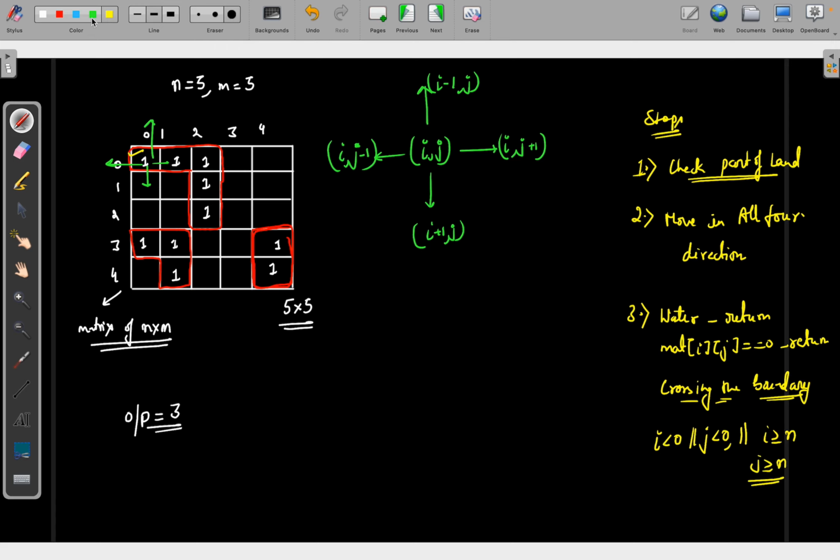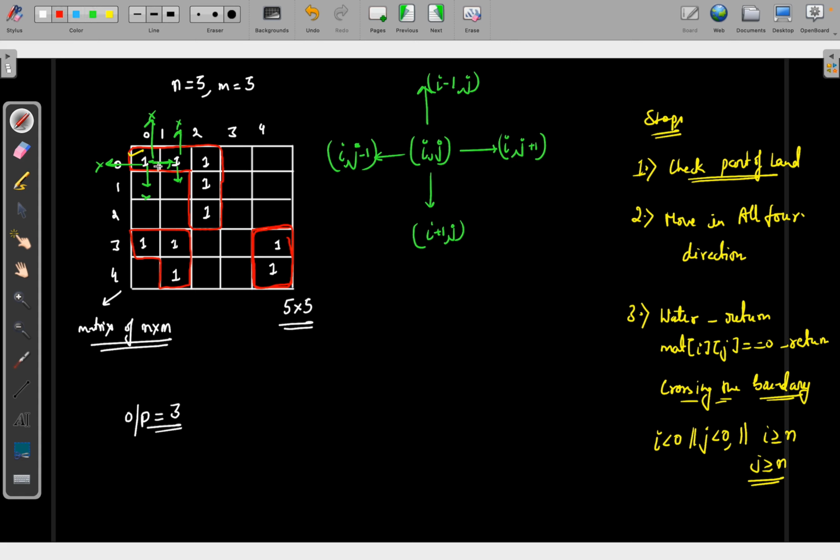Now, see, from here, this is not your path, this is not your path. Here you can move. You will again move in the 4 directions. Again, you can't move here, you can't move here, but you can move here. So will you move again back to the same cell? No, you shouldn't move to the same cell.